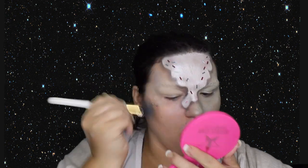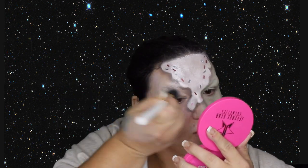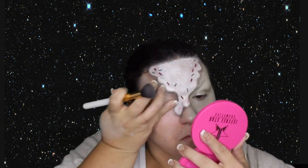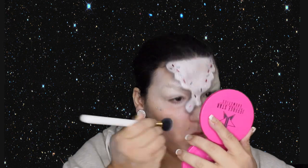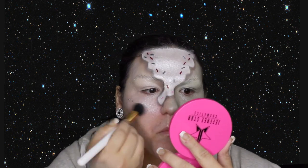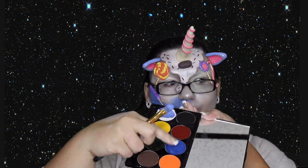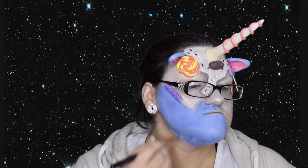And then I'm just going in and using a combination of Mint Condition and Lavender Snow from Jeffree Star. These are his Skin Frosts. And I had an idea when I did this, since this is my first time working with water-activated paints, that just like with foundation, this would give a little bit of luminosity underneath the actual water-activated paint. And as you can see off camera, I actually started putting on the prosthetics that I made, the unicorn.